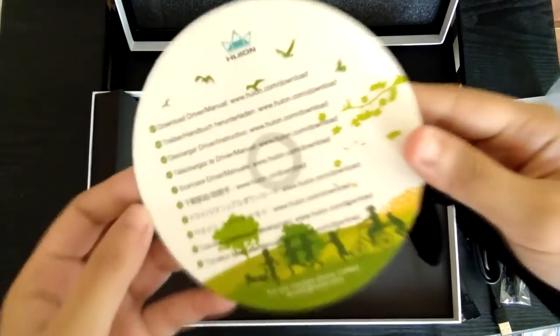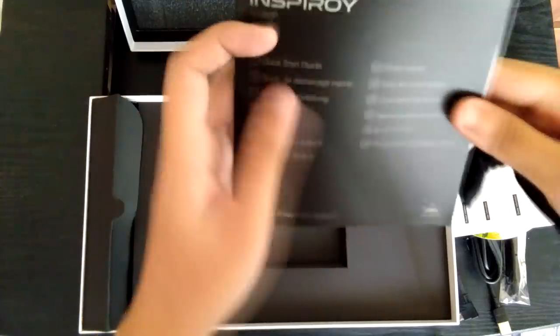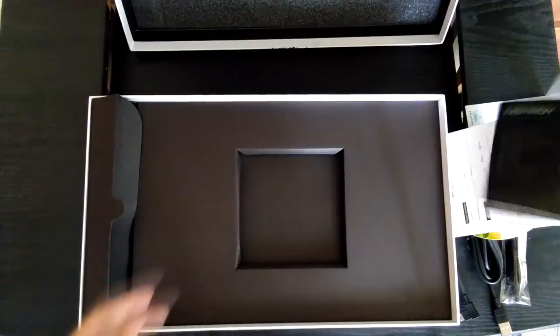Next, you'll find a disc, but not really, basically just a website engraved in it on downloading the drive for the tablet in different languages. We have here a warranty card, which is neat. And lastly, the instruction manual or the guide, but who am I kidding? No one hardly ever reads this anyway. Now let's get the tablet out of the plastic.